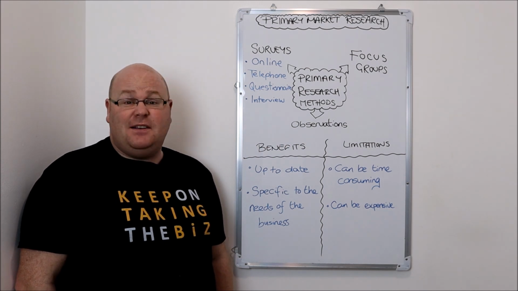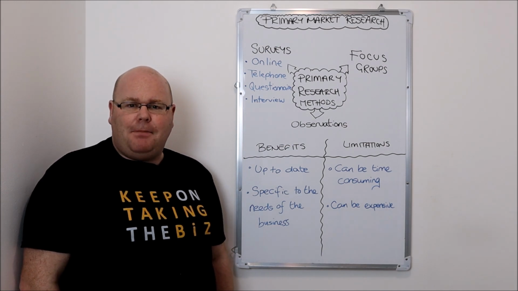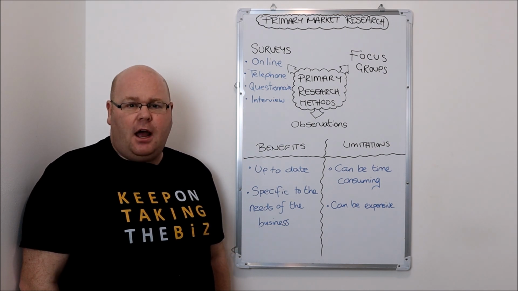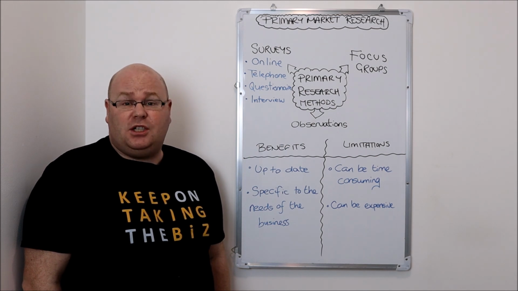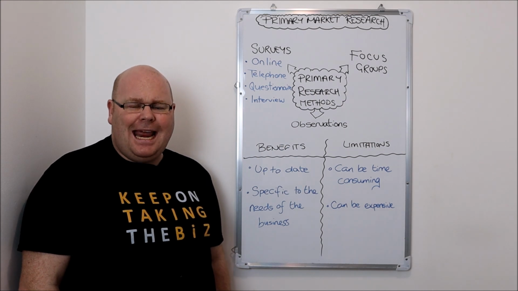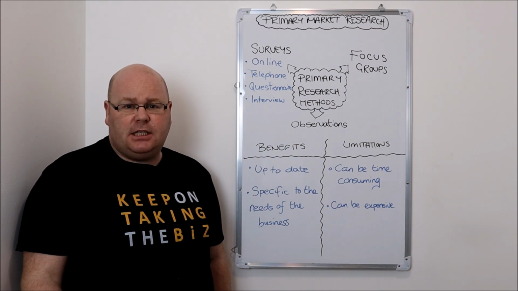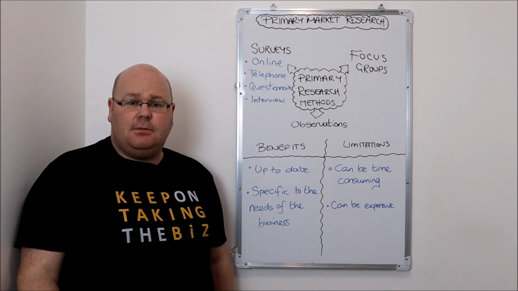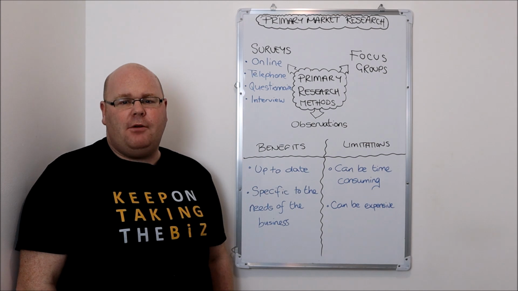A very cost-effective way is what is known as online surveys, where the business might use its social media platforms or perhaps its website to use short polls or short question and answer services so that it can find out from consumers answers to questions that the business is intrigued by. If the business wants potentially more in-depth information, they might use telephone surveys instead, phoning customers in their own home or contacting them via their mobile telephones and asking them to take part in surveys over the phone to find out the answers to the business's queries.